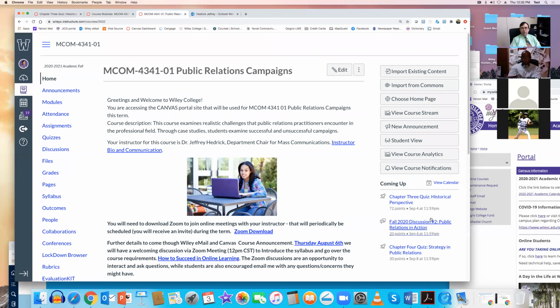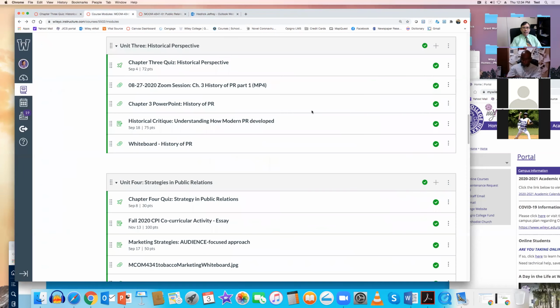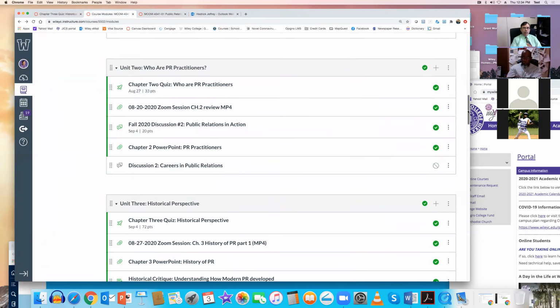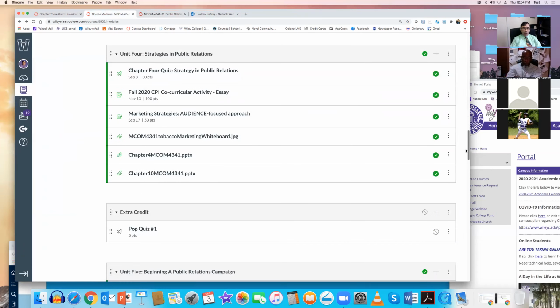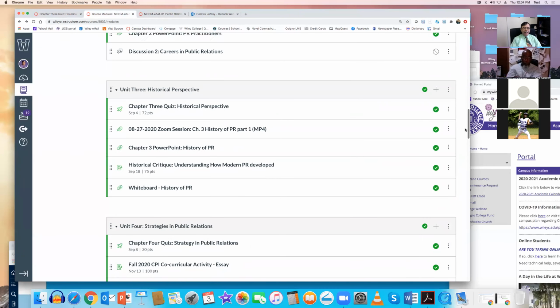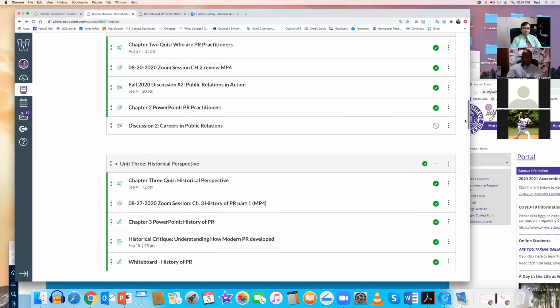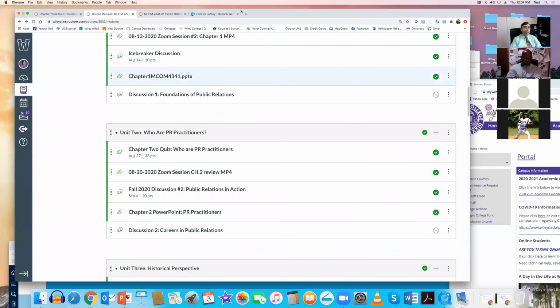And remember, I'm trying to craft the homepage and everything about this so that the homepage has the things to remind you about what you have coming up, like the Chapter 3 quiz, and the modules area. I'm trying to turn that into whatever I do in class, whatever I would show in class, and whatever I would use in these Zoom sessions. I'm gonna populate them into these modules. I'm gonna put the content there, okay?